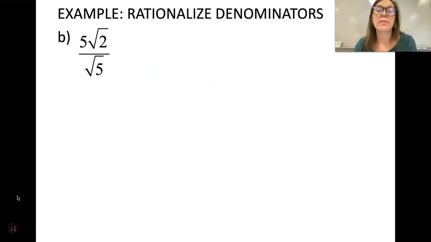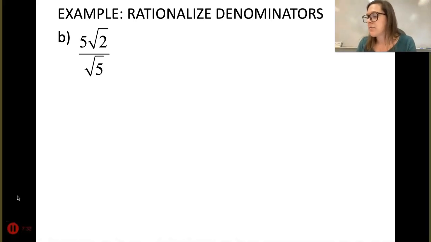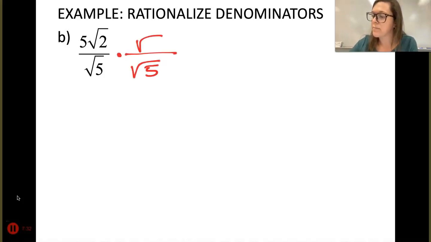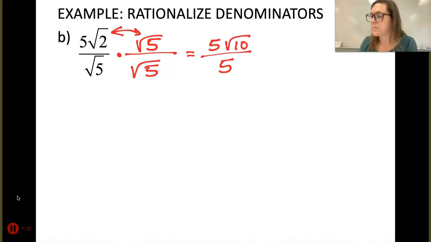So from this point on, if you are left with a radical in your denominator, you are going to be expected to rationalize it. Okay, so for this one, I have a square root of 5 in my denominator. So I'm going to multiply by a square root of 5 in both the top and the bottom, because that's just a 1. And I can multiply anything by 1, right? So my denominator leaves me with just a 5, but now in my numerator, I have a square root of 2 in the original, so I'm going to combine these together to make a square root of 10, and then bring that 5 here. So I can now simplify that.